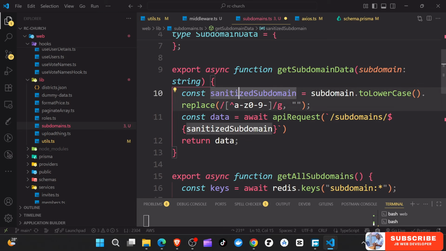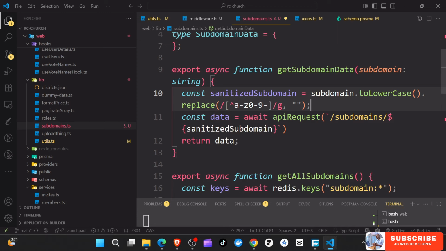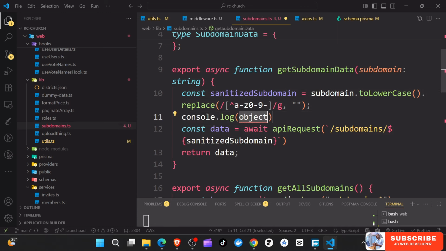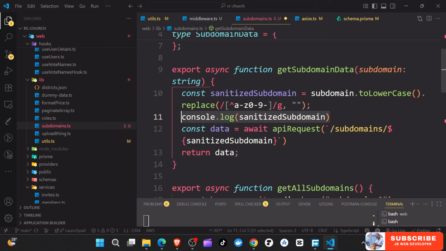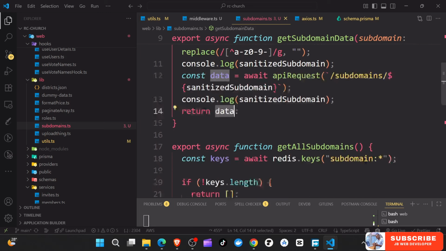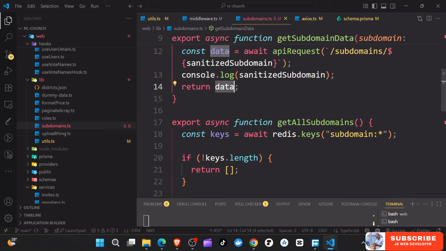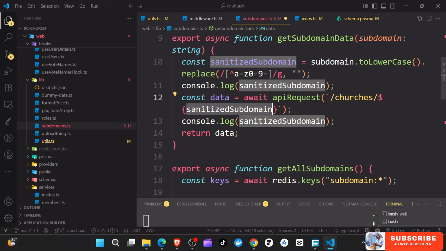I'm just going to, are we just console.log? I'm not sure. We can just say console.log the sanitized, and then we could also console.log this here. Okay. I think we could just say churches, and then you're just getting charged by subdomain ID, subdomain.